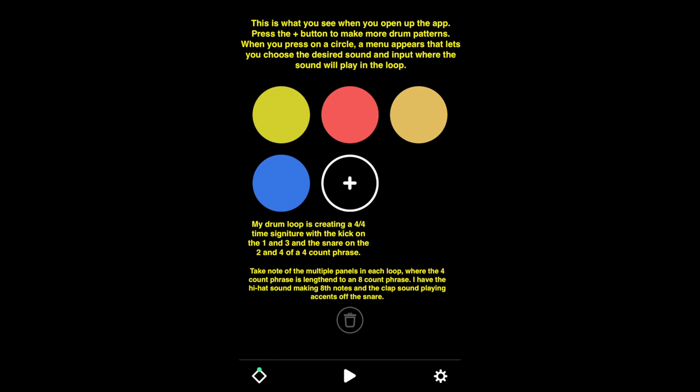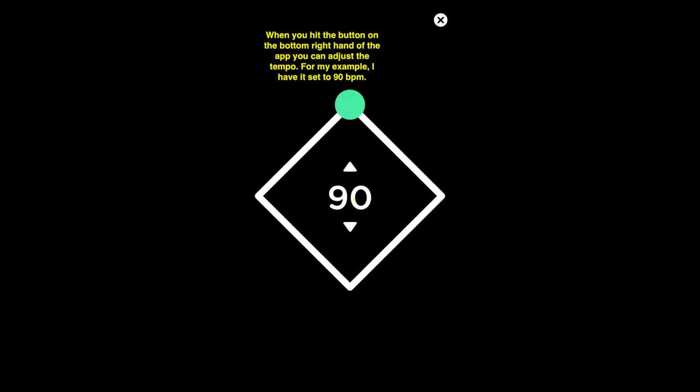If you notice in the bottom left of the app, you will see a little square with a dot on top of one of the corners. When you touch that, that will reveal the tempo of the loop, and you can adjust that. For example, mine is set to 90 BPM.